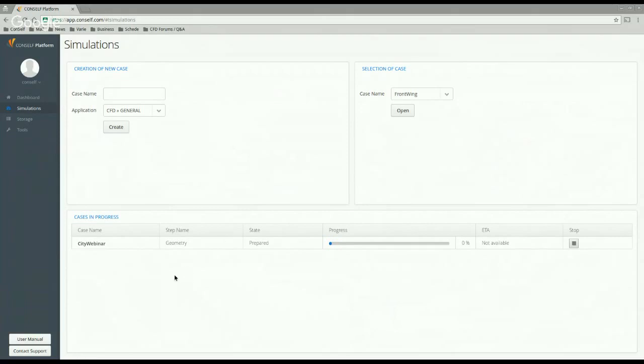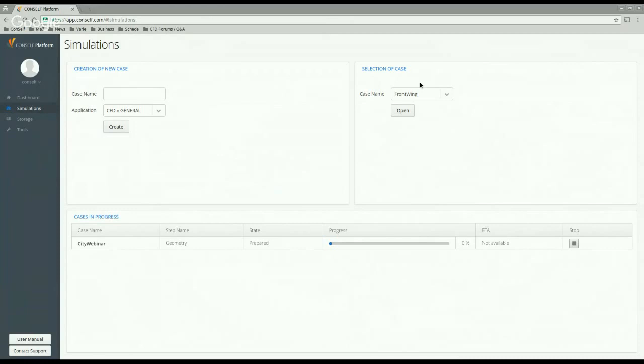And once it is complete, we will see this new case appearing here on our selection of case menu, and we will be able to open it and to see our buildings inside the new domain.